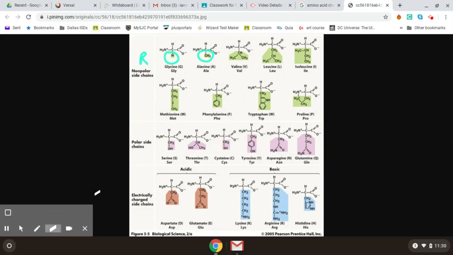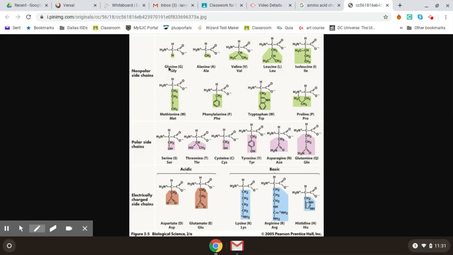You do not have to memorize any of the names or any of the shapes of any of these amino acids at all, so please do not think you have to. But what I'm trying to show you here is that all of these are different shapes. To make a protein, you're taking these and combining them together. When you combine these together in different orders and in different sizes, you're going to get very different shapes when you make a protein.